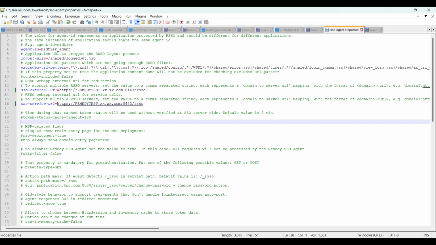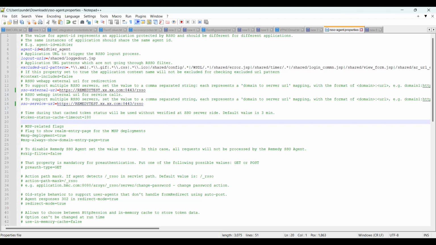Now, if your URL is all set up and you know it in advance, because when you install the RSSO, what I suggest is: install the RSSO, put it on HTTPS, configure it, do all the steps which I have mentioned in my video, make it run on HTTPS, get the certificate, do the certificate part, then import the certificate in AR and import the certificate in mid-tier.